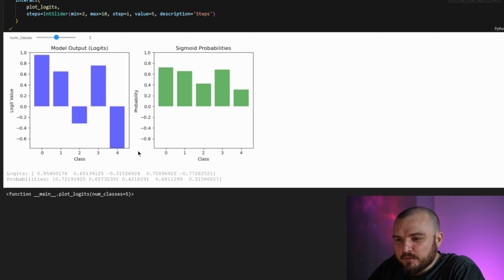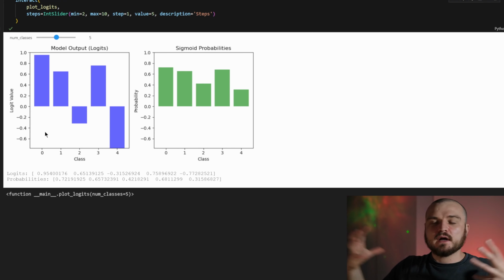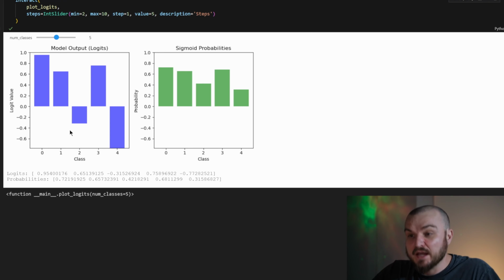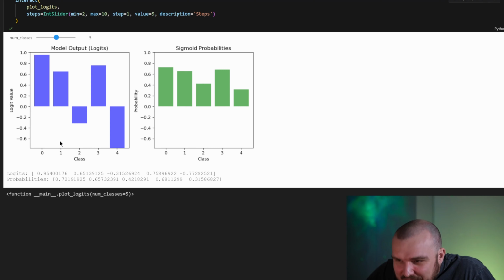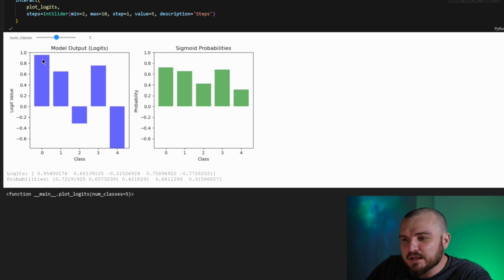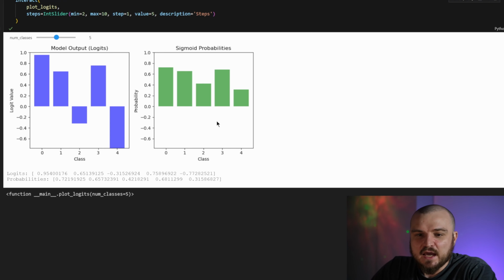It's pretty obvious that when we have a raw model output, or the logits, it's unhelpful. We can't decide for sure what output our model predicts. But when we have these sigmoid probabilities, it's completely useful because they are already meaningful probabilities ready for decision making.